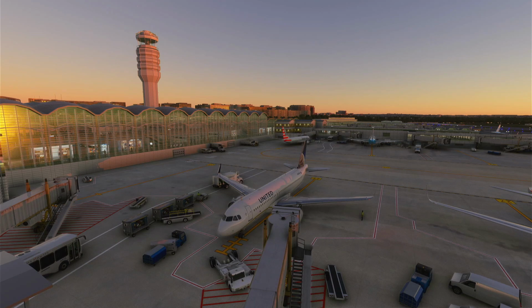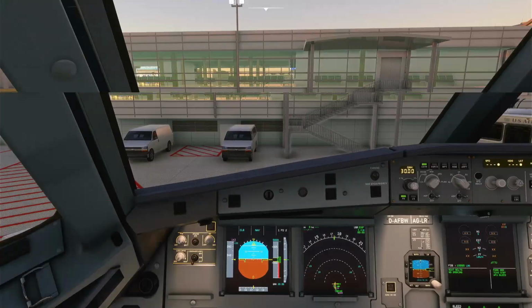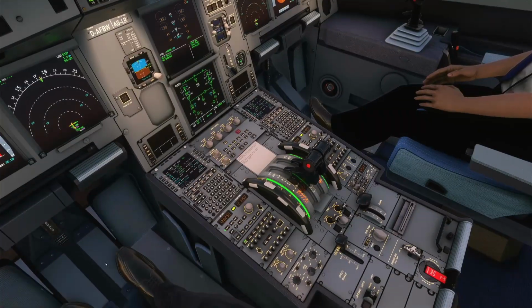Cockpit to ground. Go ahead, flight deck. We are ready for pushback and engine start. Roger. Release the parking brakes, please. Parking brake released.